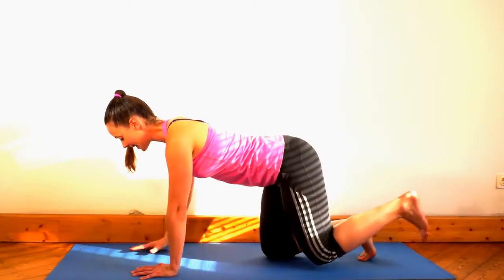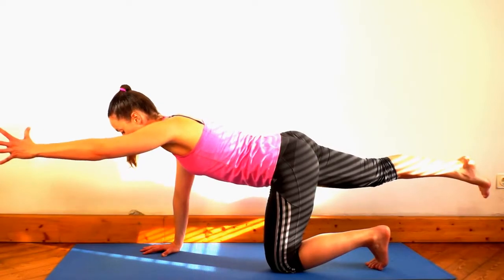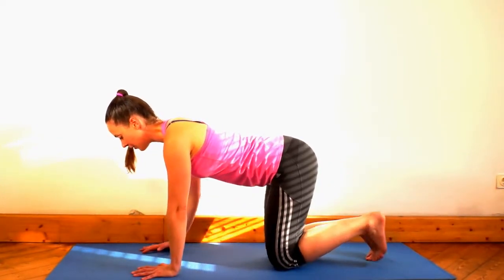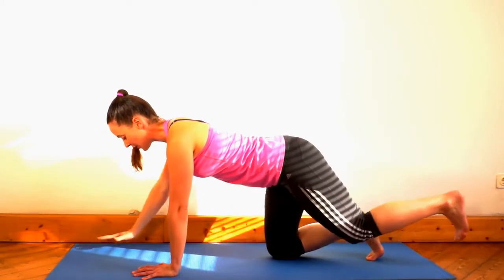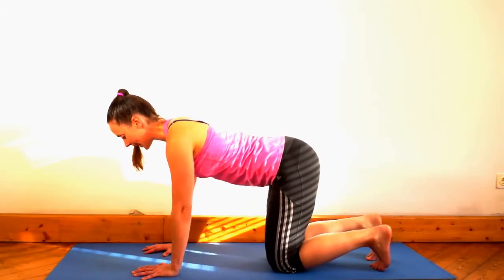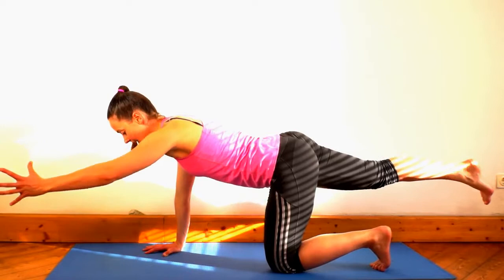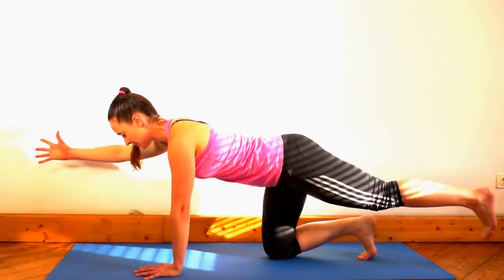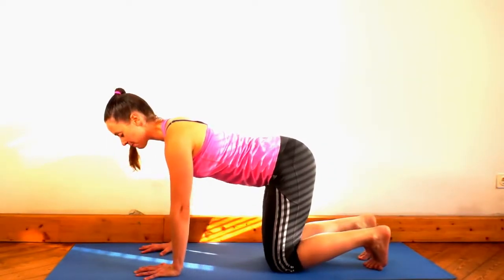Zip up your pants from the pubic bone to the navel, bring it up and narrow your hip points. Now you also want to extend your side waist. So lengthen from the waist so that you create as much space as humanly possible in your upper body. Exactly what we want to do to create space between our vertebrae.